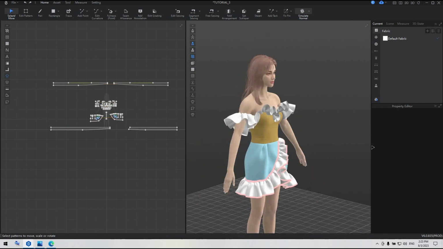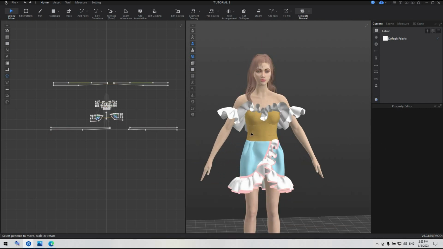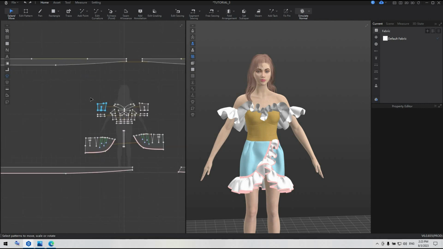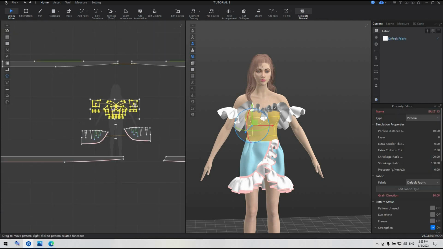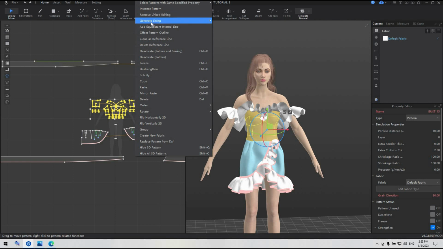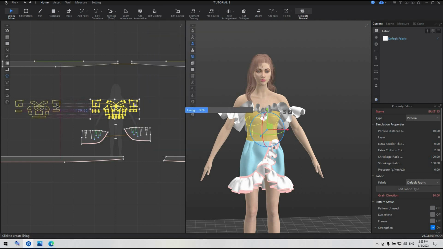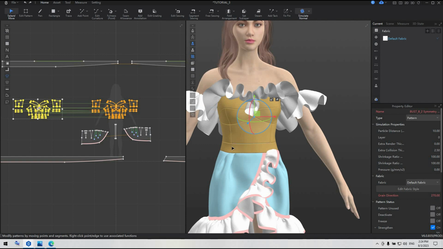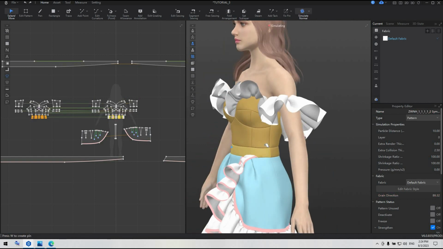Next, let's make my body. Let's make a double layer. I'm gonna copy and generate lining inside. It's making it more structured, more realistic, the final look you will see. You see?